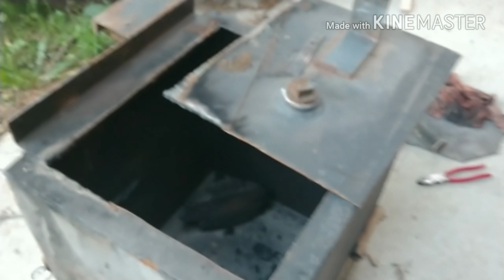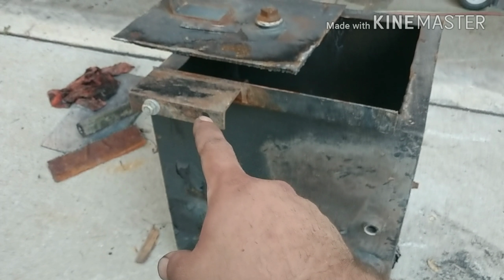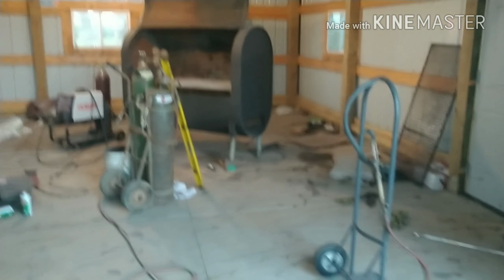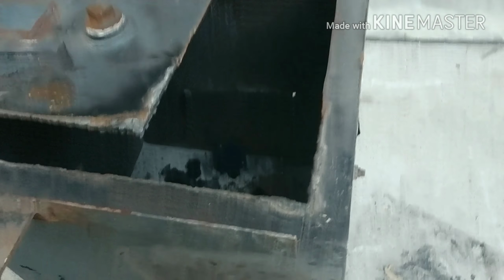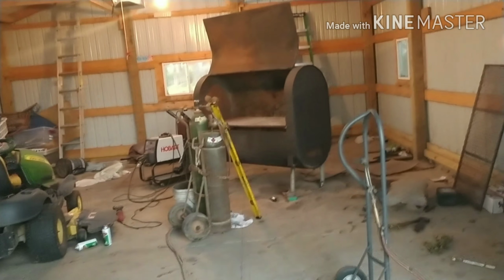Oh, and speaking of big hurries, get back into focus. Yeah, I cut it the wrong way. So my initial plan was to have these feet on this side, so when it was on the smoker, these feet would be over here. The way I cut it, they're going to be over here. The reason I wanted those feet is because I was going to stick an extra plate on there and put legs on those, because those things are heavy duty. Look at how thick those things are. That's some pretty thick metal. I thought those would be great little legs. But no, like a dummy, I got in a hurry. Ugh. Anyway, so that's the smoker.